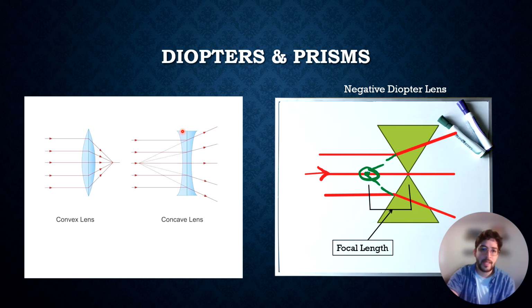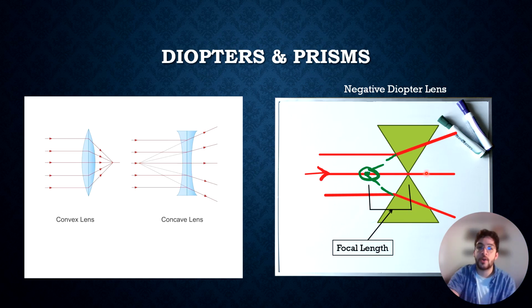With a negative diopter lens, this is more so what it looks like in real life, a concave lens. What it does is light through the center of that lens will pass straight on through, but the more we decenter the ray of light onto that lens, the more it's going to bend toward the base of that lens. And so with a negative lens, light is going to be diverged instead of converged. And the reason it's a negative lens is because the focal length, the focal point, is going to be behind the lens instead of in front of the lens.